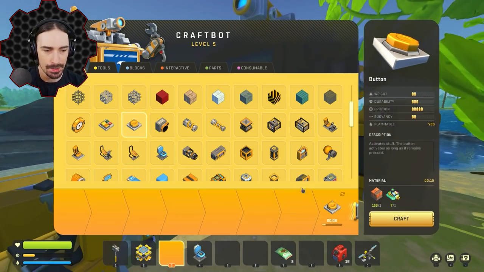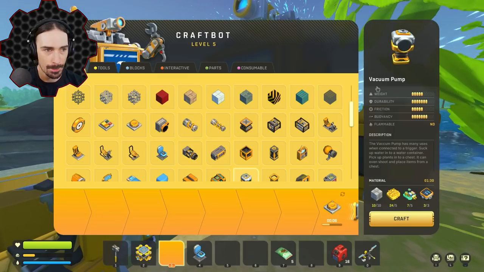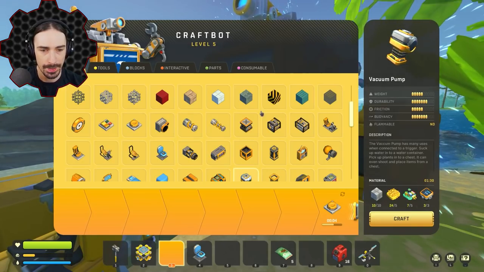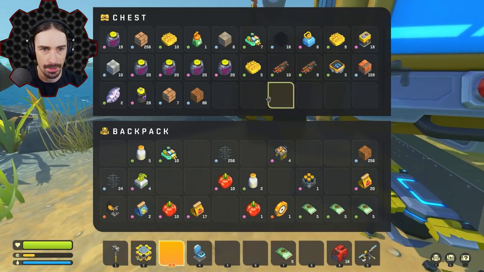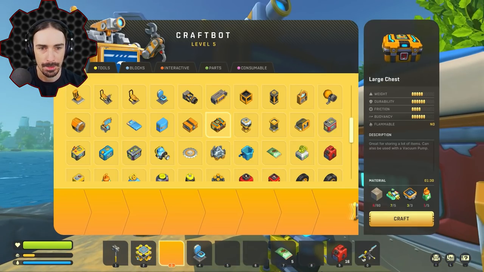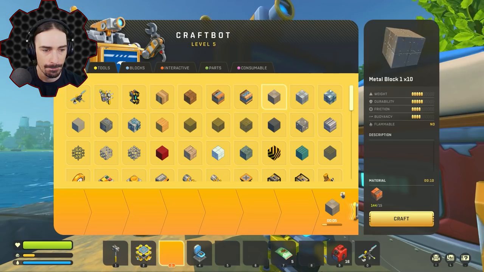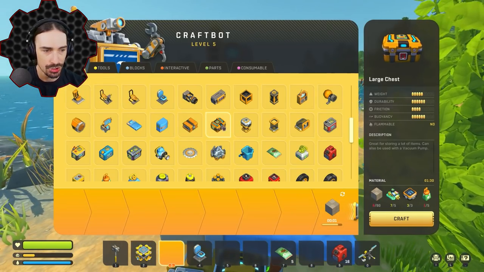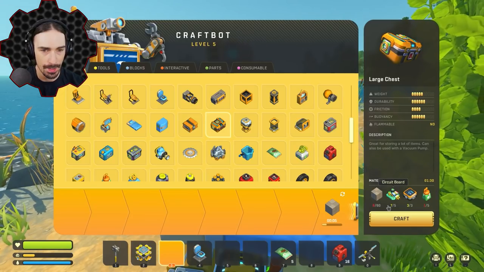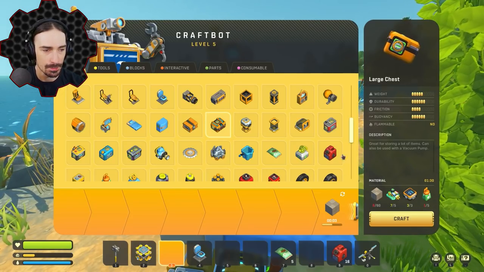So I'm gonna make a button as well, because we now need to hook up a vacuum pump. Oh, we need another chest. I need to make another one of these chests. How much metal do I have? I don't have enough metal. And I'm gonna start making some metal. Because once we have enough metal, then I can make another one of these chests and we can use that for our vacuum pump. We're gonna need it for our vacuum pump.